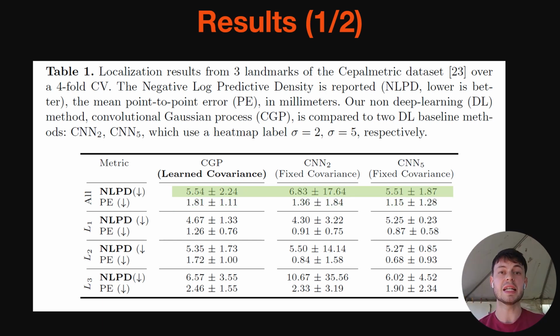If we recall, the mean error only tells us part of the story, since in reality the landmark typically spans beyond the single pixel label. Therefore, we evaluate the quality of our covariance outputs using the negative log predictive density, or NLPD, where lower is better. Our GP approach gave impressively low NLPD measures, which is good news since the mean estimate significantly affects the NLPD value. Therefore, if we can better optimize the training and improve the mean estimates of the GP, the uncertainty should be of significantly higher quality than the deep learning based approaches.